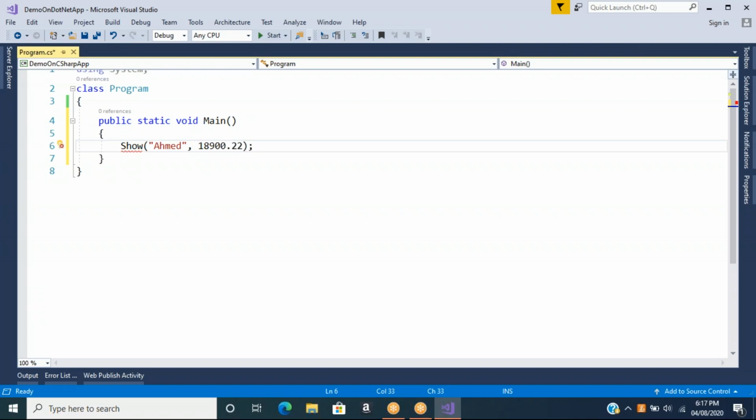Second thing: again I'll write show, character, male, and I'll give something like name, ID, gender.